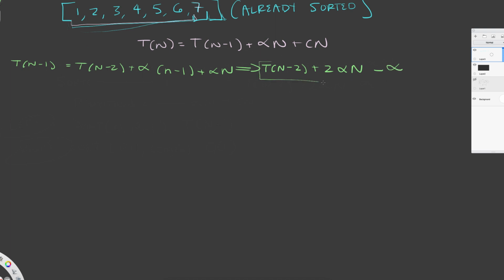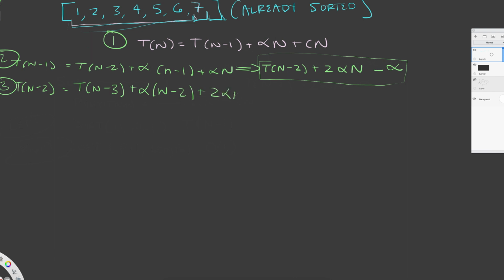So this from the first iteration, or I guess we'll call this iteration 1, we'll call this iteration 2. Now we'll continue on to iteration 3. We're going to now solve for T(n-2). So T(n-2) will be equal to T(n-3) plus α(n-2) plus 2αn minus α.